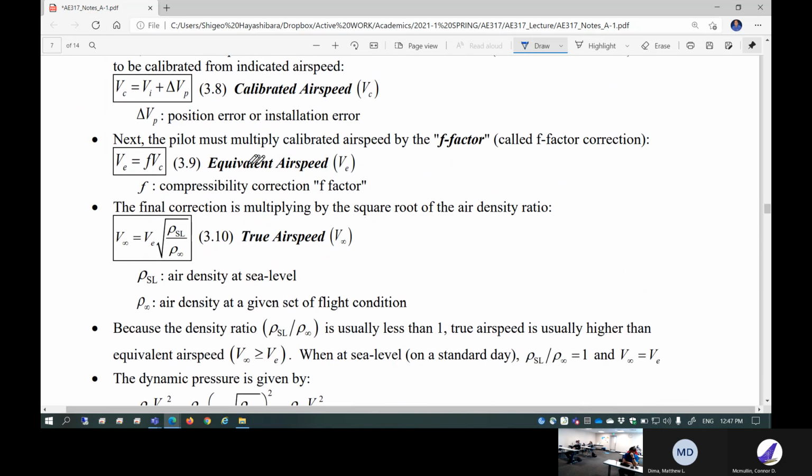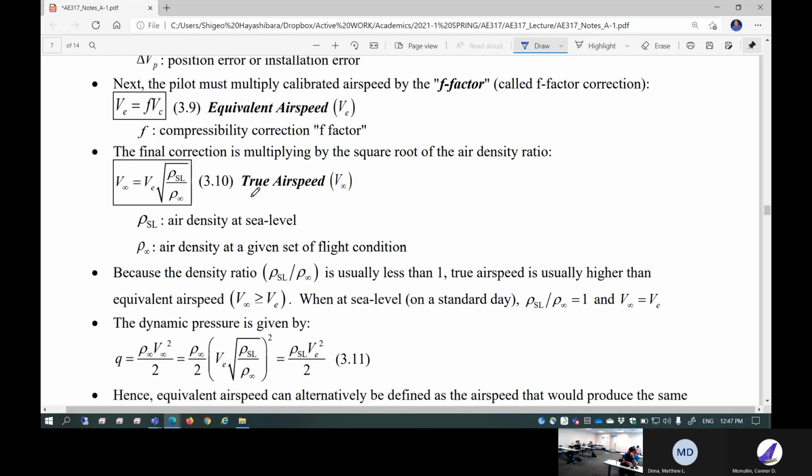So after you get equivalent airspeed, the final stage is, of course, you need some additional information. Additional information really is outside air temperature. If you are given outside air temperature, and you constantly know your pressure, because airplanes just keep sensing pressure, and then somebody gives you outside air temperature, OAT, you can actually compute the real density of your flight altitude. If such information is given, you take the square root of the density ratio multiplied by equivalent airspeed to get true airspeed.